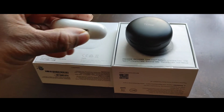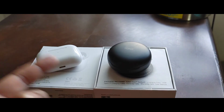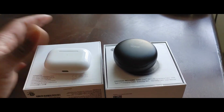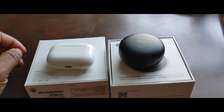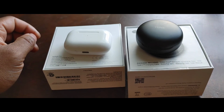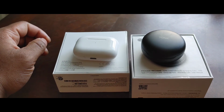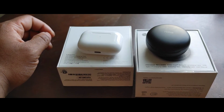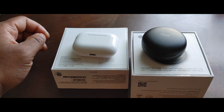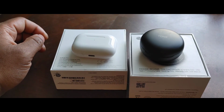And if you prefer USB-C or Lightning, or if you have an iPhone, I will say these work really good on an Android phone. So for people that always say, oh, you need an iPhone to use AirPods. Not really. You really don't. Don't listen to that. You just won't be able to turn off ANC and just be in a non-ANC, non-ambient mode at all. You won't be able to use Siri, but I think you still can program it to do Google Assistant with Assistant Trigger. I haven't tested it because I really don't care. I don't use Assistant at all.